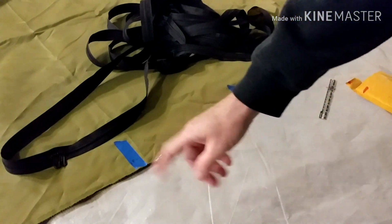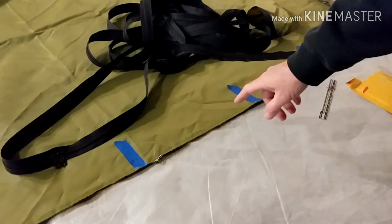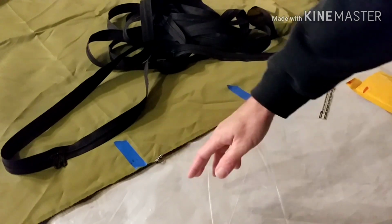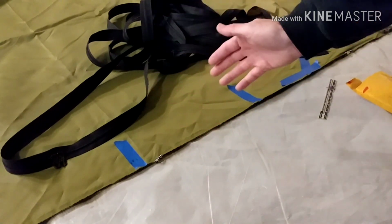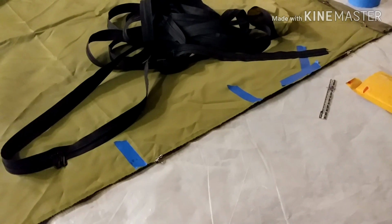Okay, so the blue tape is marked on there, the exact spot on the tape where the underquilt hooks and tie outs and stuff are going to go. And then I've also written whether it's a pull out or an underquilt hook or whatever, so that'll help out. So I don't put the wrong thing in the wrong place.